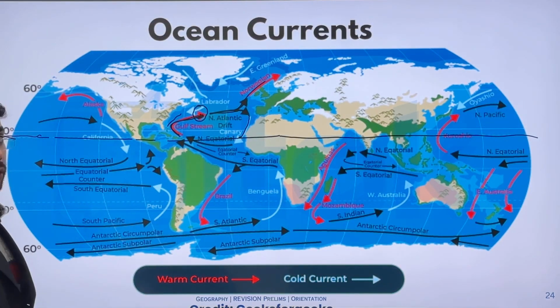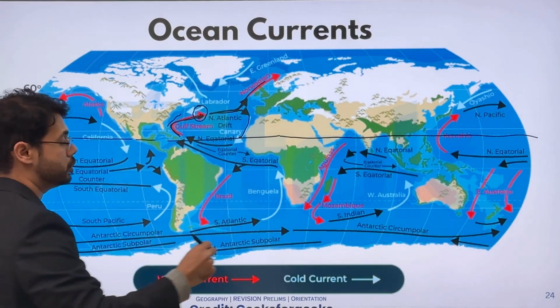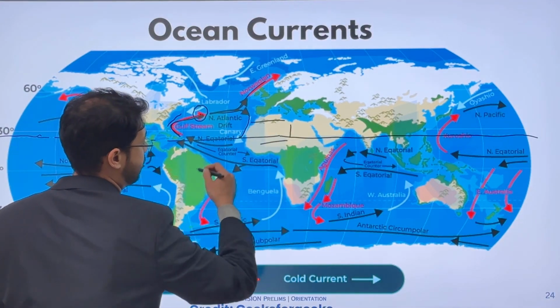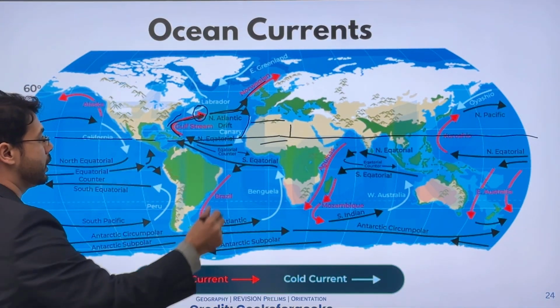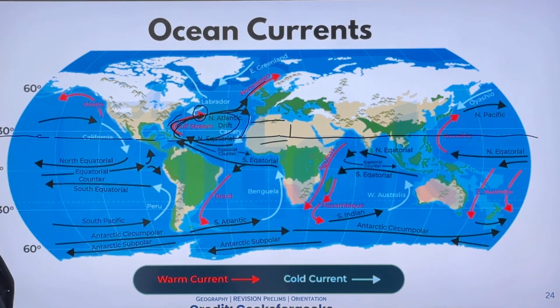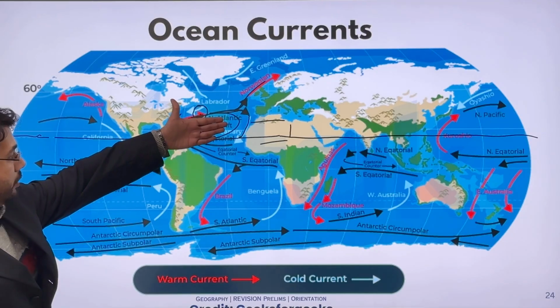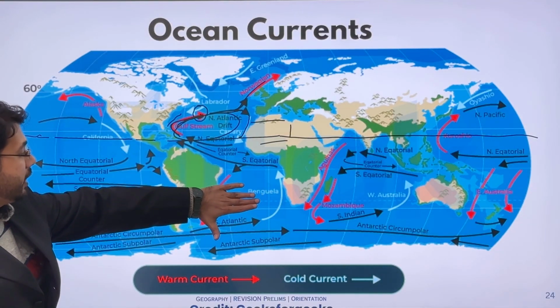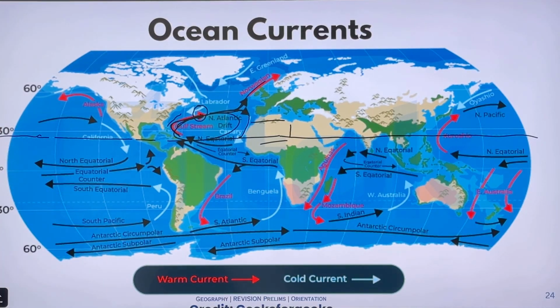That's the Canary current. Now the Canary current is very important for the formation of the desert conditions in the Sahara. This completes the North Atlantic gyre. This is called a gyre. Now when we take a mirror image and flip it down, then we can get the South Atlantic gyre. How?